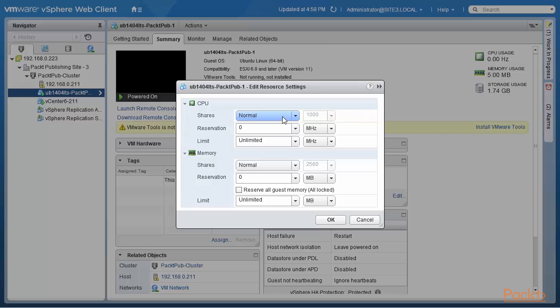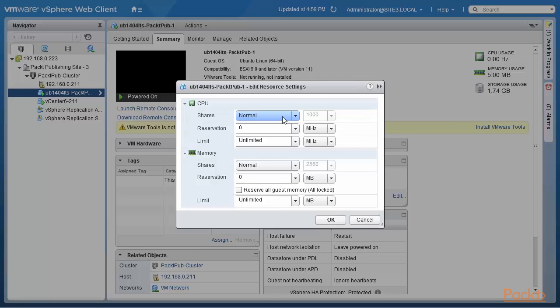Now, of course, if in the resource pool we add more virtual machines, then obviously the percentage allocated to each one of them goes down. And it's really difficult to manage, because when you add many more virtual machines outside, for example, if you had 10 virtual machines at the same level as one resource pool, all with normal shares of CPU, right? So that would be 1000 shares for each virtual machine. So that'll be 10,000 shares. Inside the resource pool would be 4,000. So we'll have 14,000 shares overall available. And the machines that are outside, each one of them will get 1000 upon 14,000 of the CPU resources.